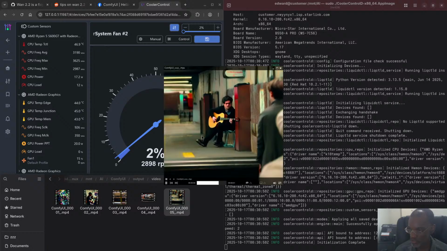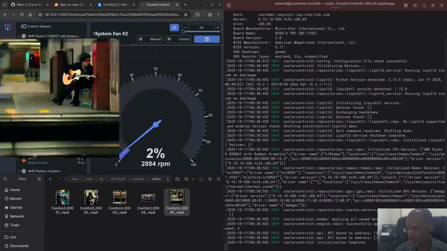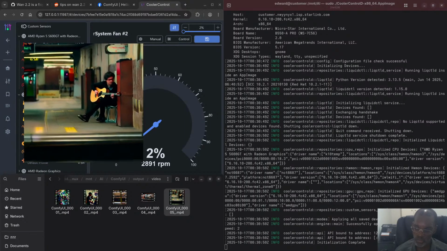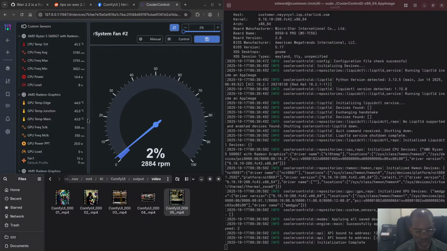Okay, so this video here is 6 seconds, and it's 512 by 512. As you can see, the quality is not very good. It's not so much that the colors are washed out. You can tell they're humans, but the problem is it's not usable. What I'm trying to say is I can't do anything with it.